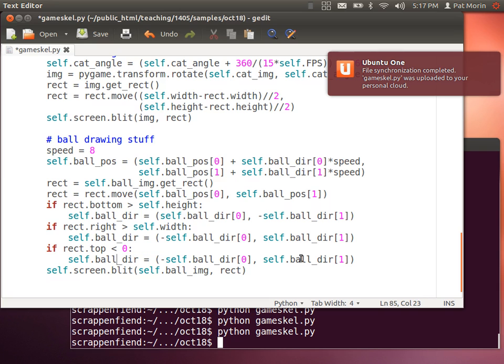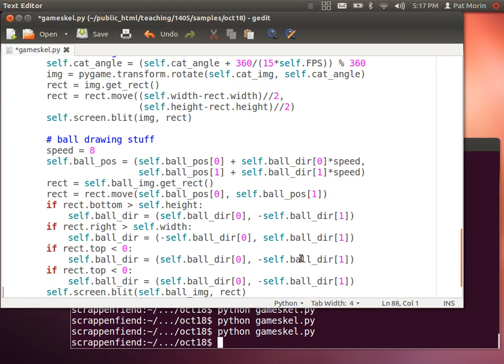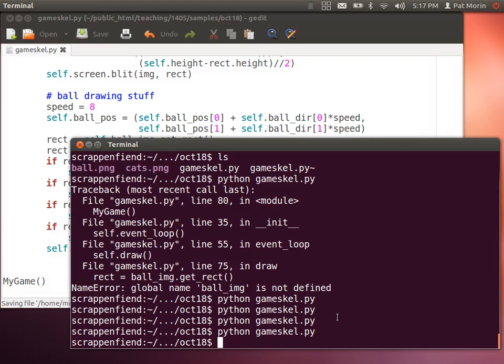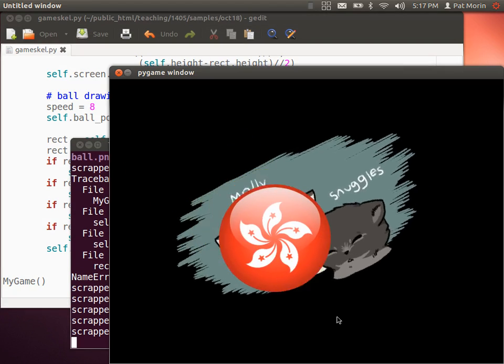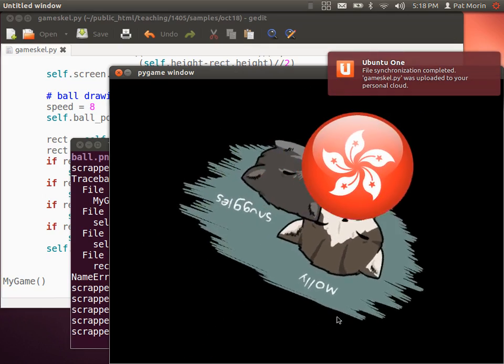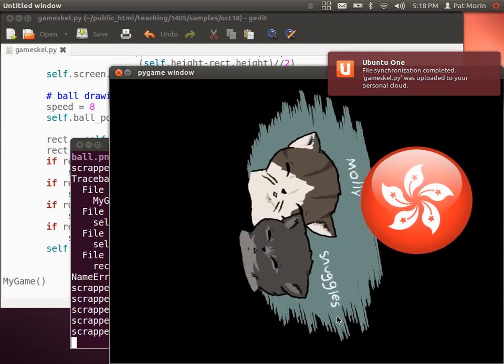If rectangle.bottom is bigger than self.height, that means the bottom went off the bottom of the screen. What should we do then? Change direction so that y is now negative. So we change the ball direction so that it bounces off. If it was going left to right and it hit the bottom of the screen, it should still be going left to right, so the x direction doesn't change.